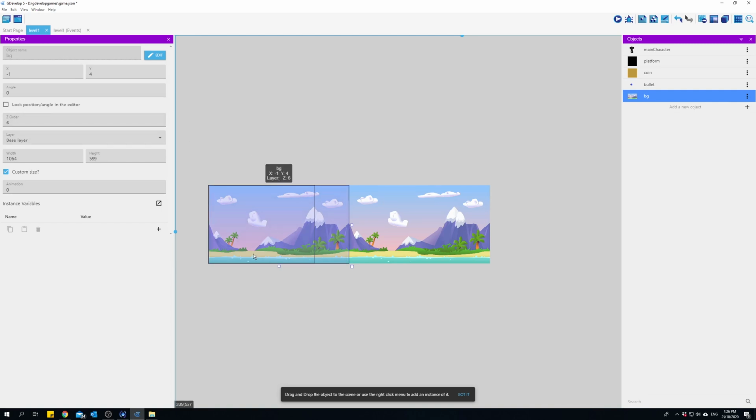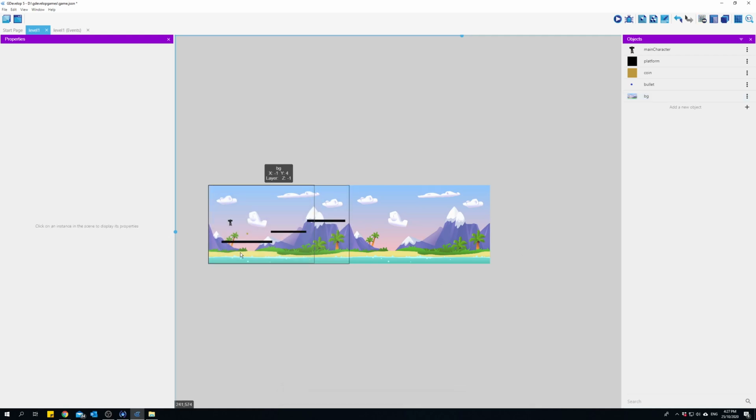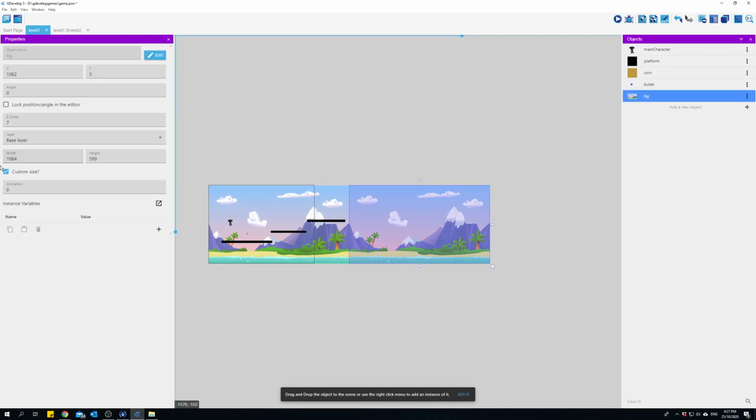Now, to move it behind the platforms, we're going to use this Z order. And a Z order number is just a number determining how in front the object is, right? So this background picture was Z order 6. If I click on this next one, you can see it's Z order 7. So every new object you drag into the game space, that Z order gets added by 1. And if I want it to be behind the platforms, I just have to give it a lower Z order. So if you give that -1, straight away you see the characters and platforms and stuff pop ahead, right?